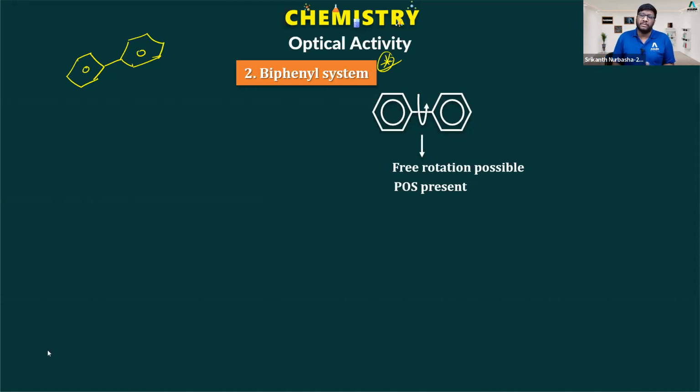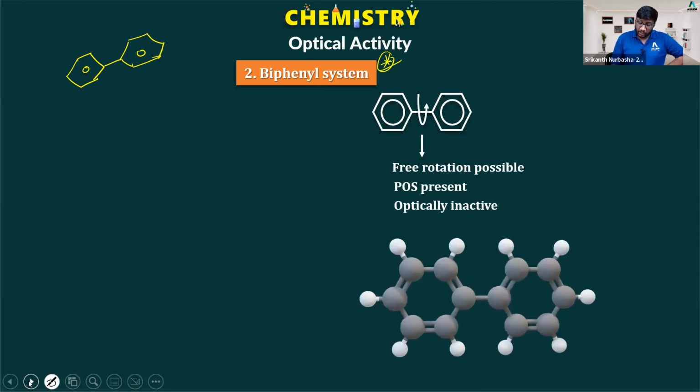In the presence of plane of symmetry, optical activity is not present, so optically inactive. So that is the two phenyl groups, and the plane is actually considering the two phenyl groups. Like you can have a paper like this. Like with respect to the paper only, I have two phenyls. Yes or no? In the same paper itself, I have two phenyl groups present. So since two phenyl groups are present in the same plane, so plane of symmetry is present. If there is a plane of symmetry, optical activity is not present. So optically inactive nature. Right? Is that point clear or not?